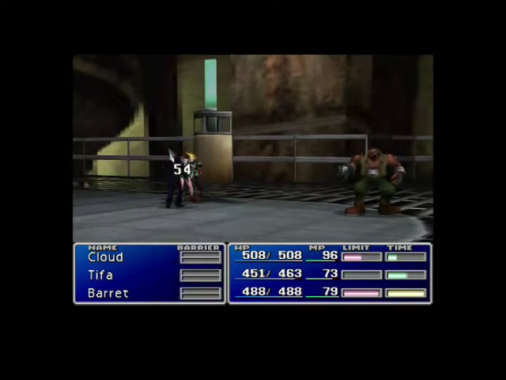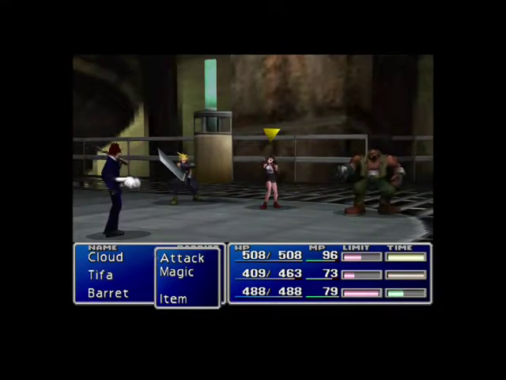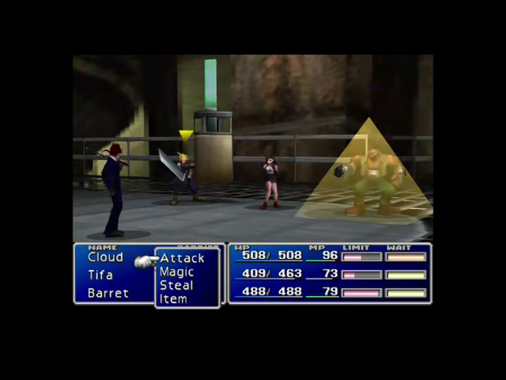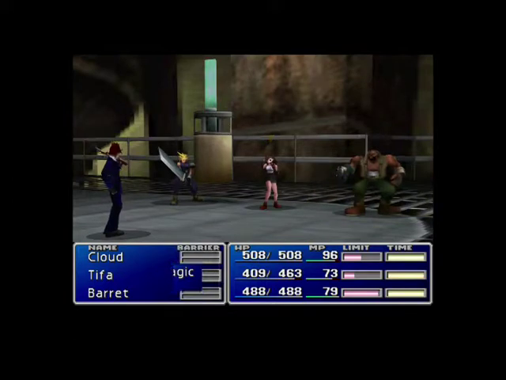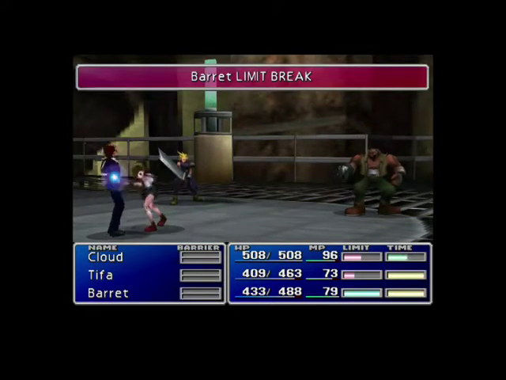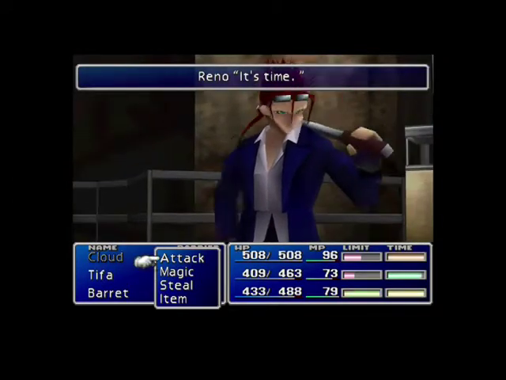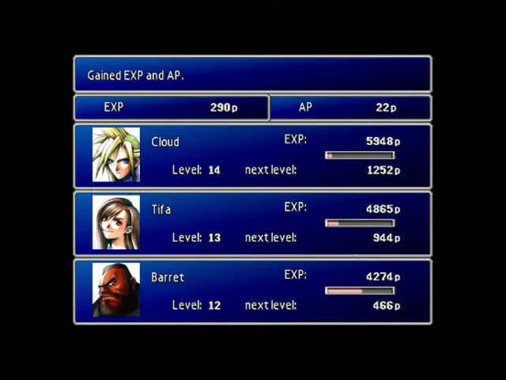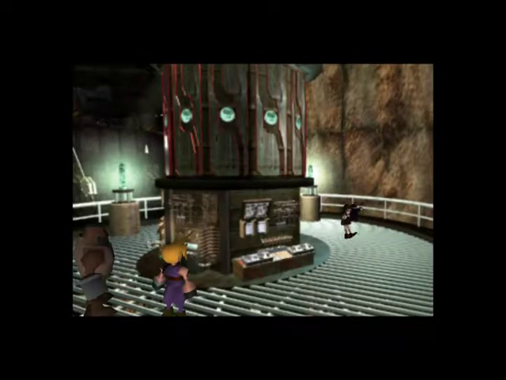So I should probably point out that when using the all materia, it splits either the damage or healing, depending on which spell you're using, between the multiple targets that you're going after. So say for instance you were using Cure All, it would split the Cure healing between all three characters. There we go, that's the end of that boss fight. And for our reward we get a nice ether.